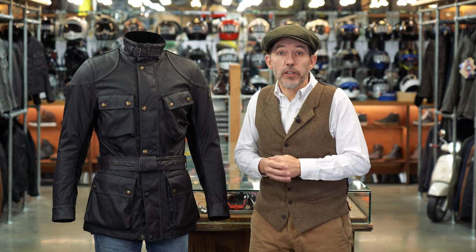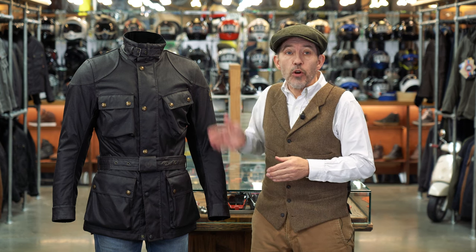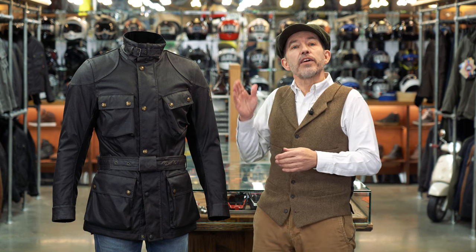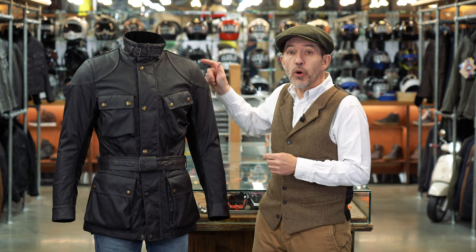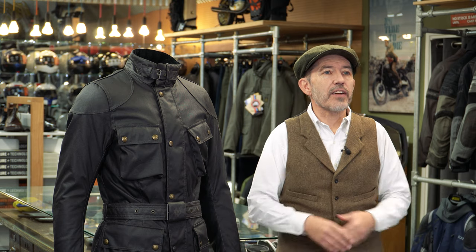The Trailmaster is the granddaddy of the Belstaff Pure Motorcycle Collection. It's been in the range from the very beginning, and it has to be acknowledged that it's a heck of a jacket. It's constructed with a drop liner membrane, comes with a removable thermal gilet, and you get D3O armour in the shoulders and the elbows. It's made from a heavy 10-ounce wax cotton, which makes the jacket a pretty weighty piece. And for some people, that's the problem — it's a heavy jacket. You get the feeling that when you buy a Trailmaster, you are investing in an heirloom piece, but that doesn't make it a particularly easy jacket to live with. Some people are also not massively keen on this centre belt — it's a little bit fiddly, and when you open the jacket, it just hangs down rather limply.